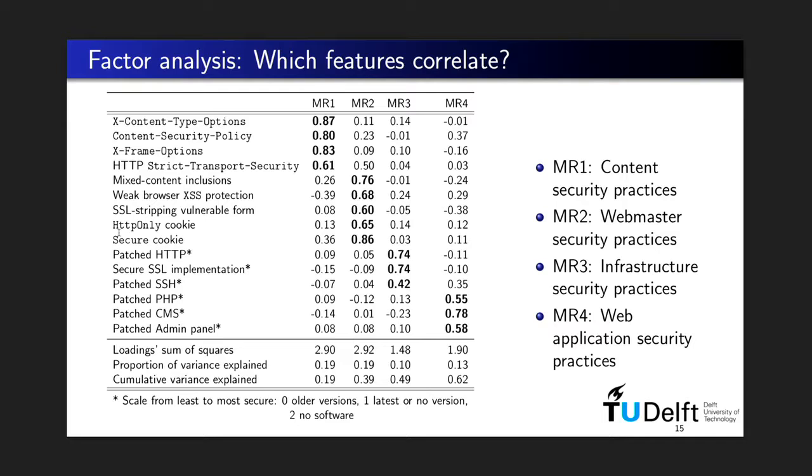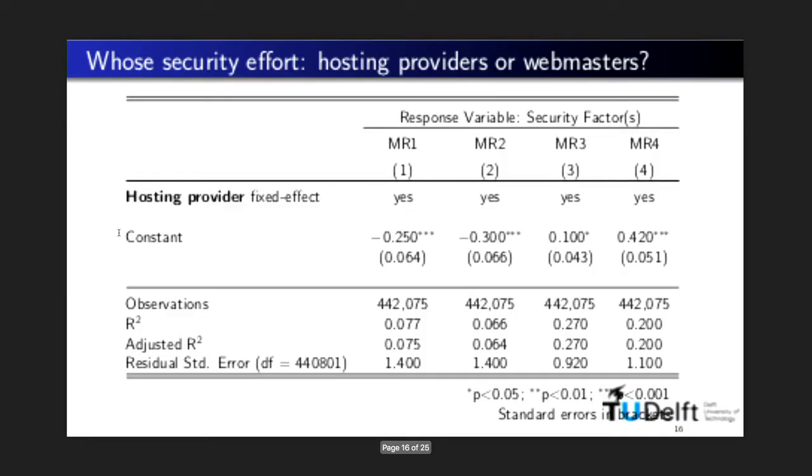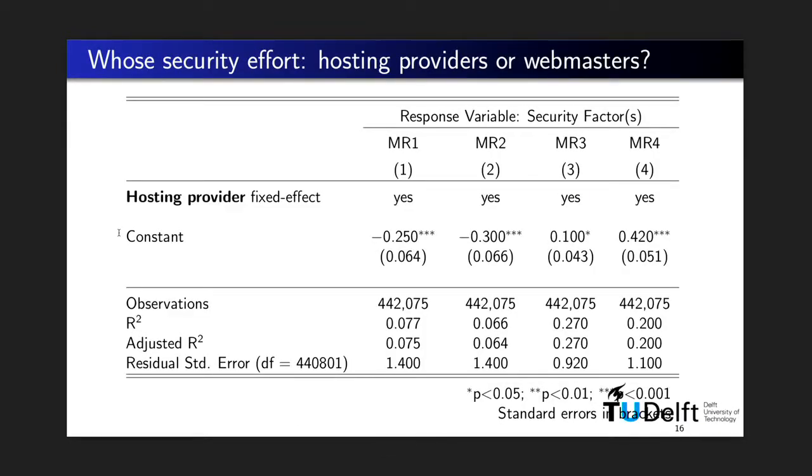So the data actually shows us that there are factors on the side of the customer, very clearly separated from the factors on the side of the provider. Now, in order to know to what extent the provider influences this, we had to run a fixed effect regression. Well, leave apart the mathematical part.